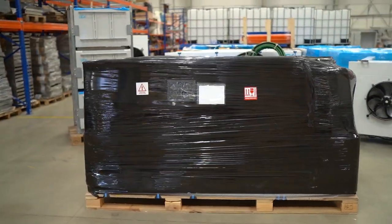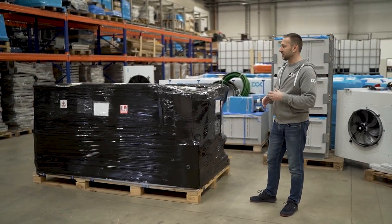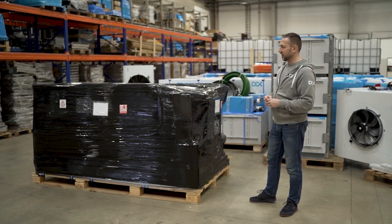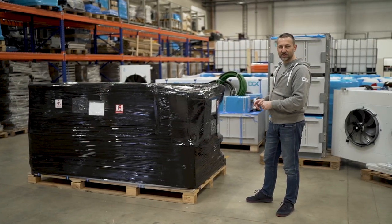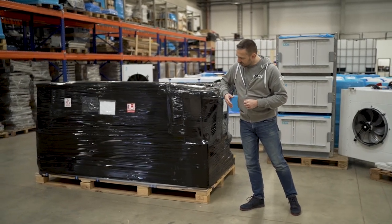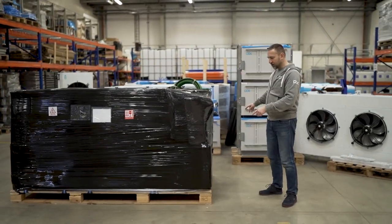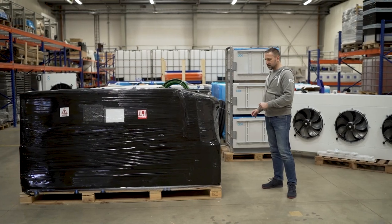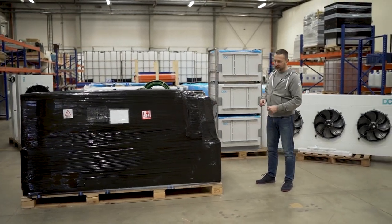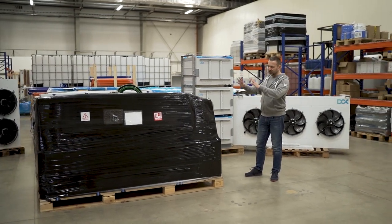So we have a few steps to follow, and the first one is unboxing of the system. And as you can see here, this is what I'm talking about. Custom package made to be shipped by sea and also by air. So we size it exactly so we can fit to the air cargo. And the package is 2.4 meters long, 130 centimeters wide and 160 high. So we have a large custom package.